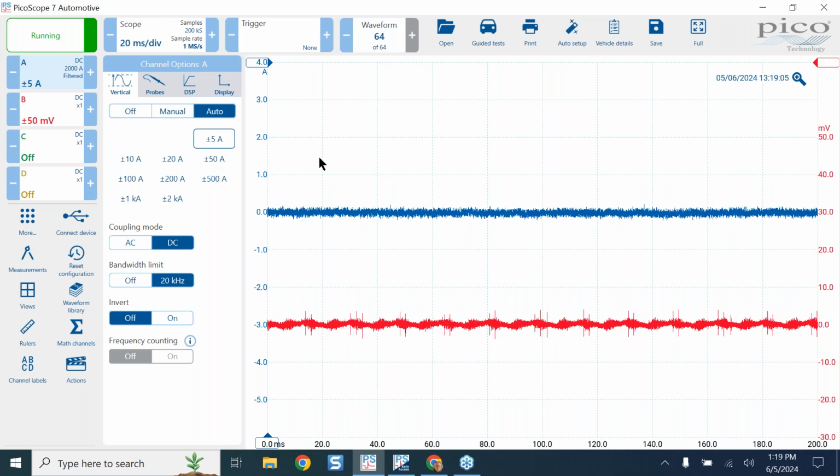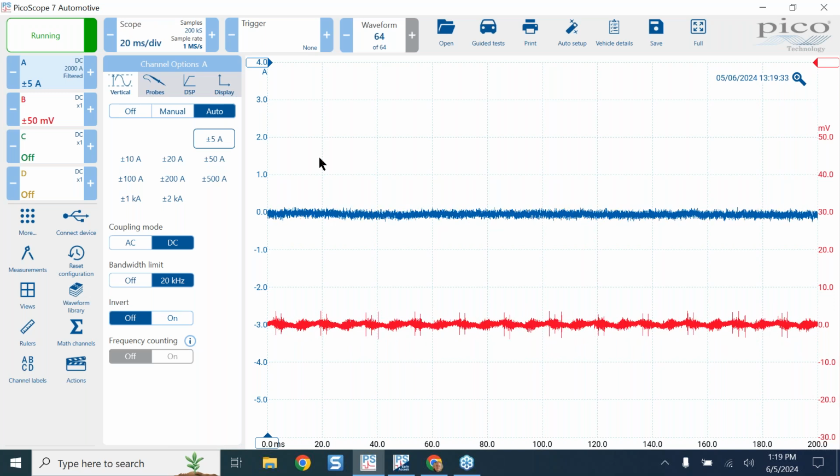The one issue that I see is in auto mode, if that signal is in between 5 and 10 volts, or maybe it really is 5 volts, but it's got something riding on top of it, it may switch between 5 and 10 volts, and you're not doing it, and it makes the signal look erratic, or not stabilized. It doesn't look good, and that's the auto range mode that's currently set on by default. You can go in and do your startup settings and put them to manual, and they will stay manual. I will certainly run through the startup settings when we get there.